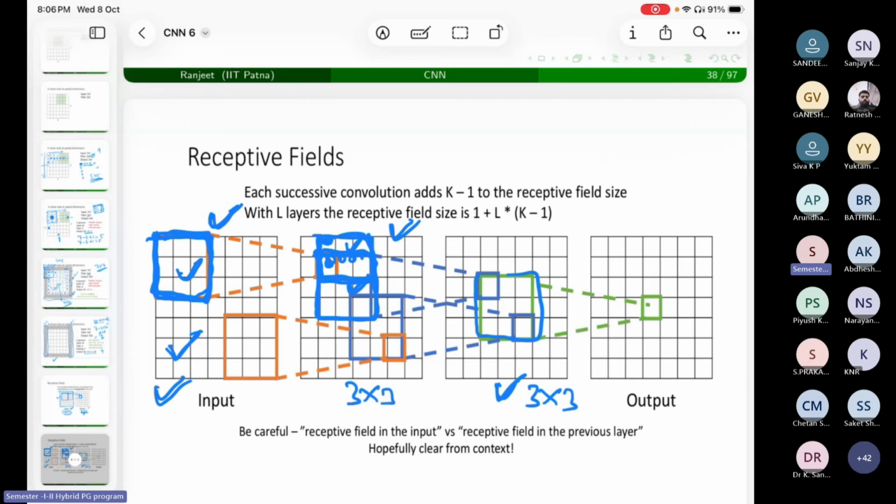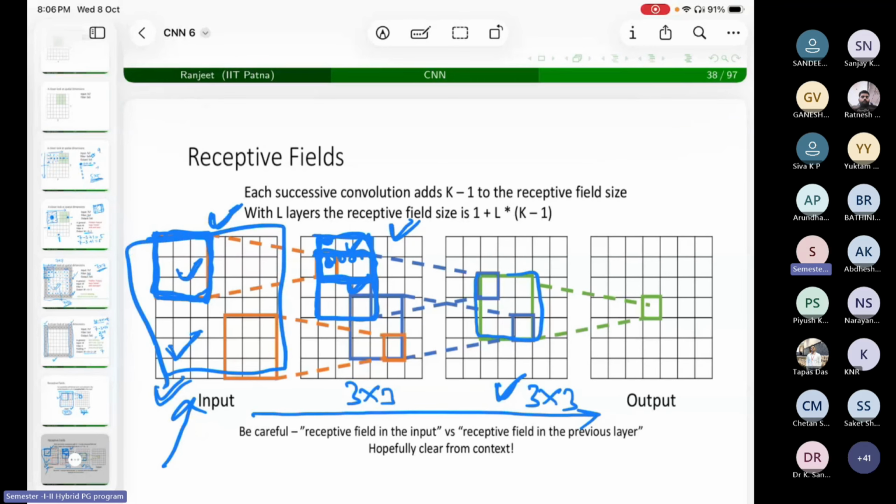So if you just see the original image, then you are looking at the bigger area. So by the layers, you are looking at the bigger area of the image indirectly. It's not happening directly. One way is you can directly apply one bigger filter here and you get the new image. But that we are not doing.